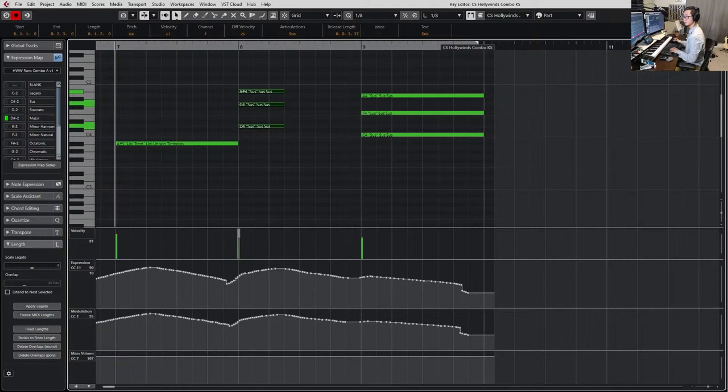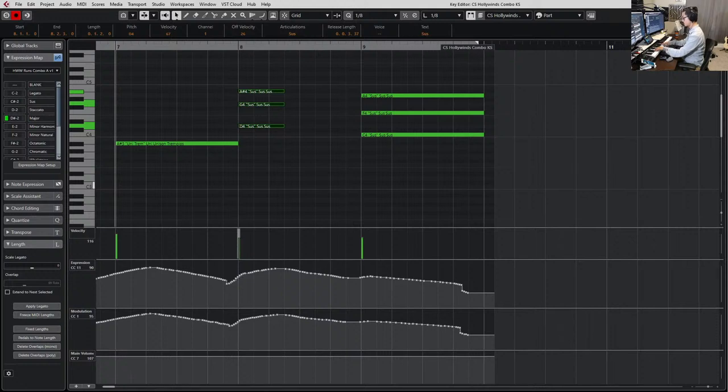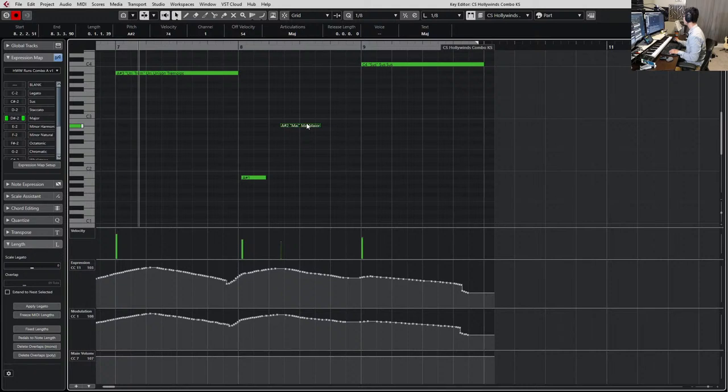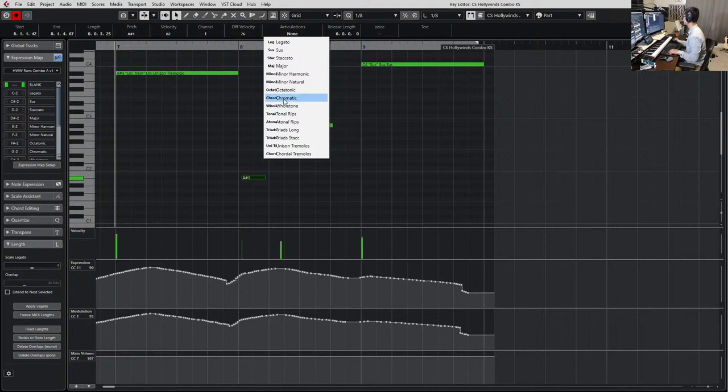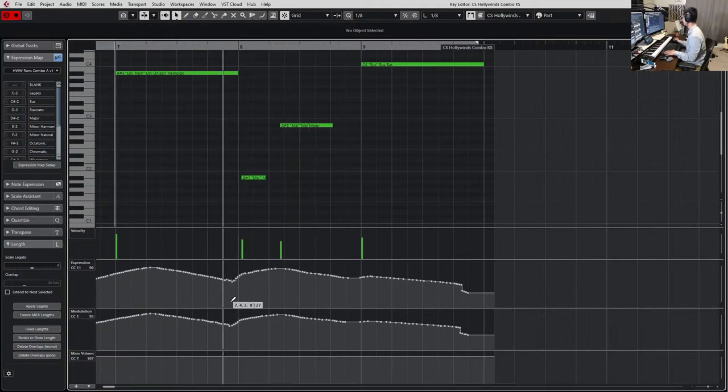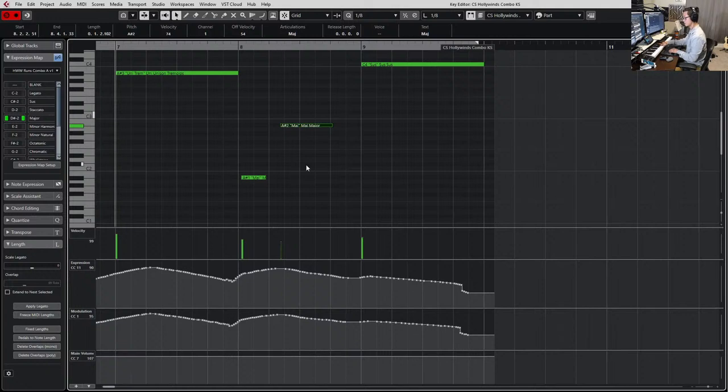Where are my keys at? Let's go back here. Oh, so I'll have to do B flat. So it'll be that one. Huh, that'd be interesting. Oh yeah, and then this is a little wonky, honestly, with the key switches. Okay, this one too, I have to go like that. I think that should work. Yeah, it's not working though. That's why. It's on the wrong key.